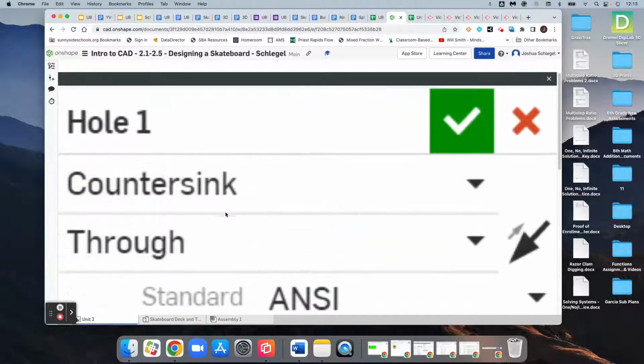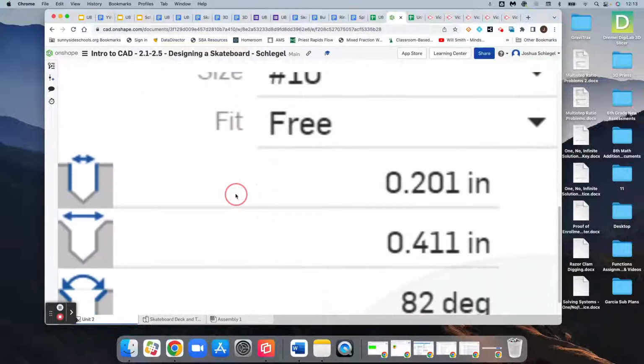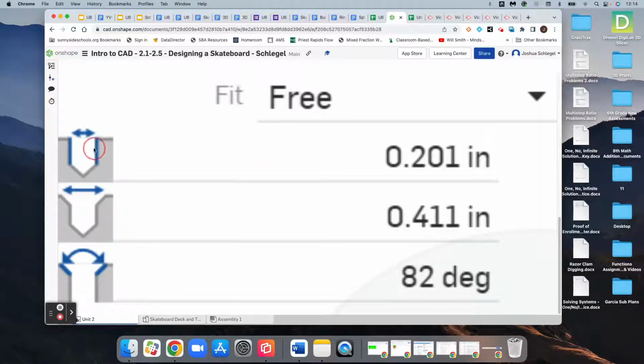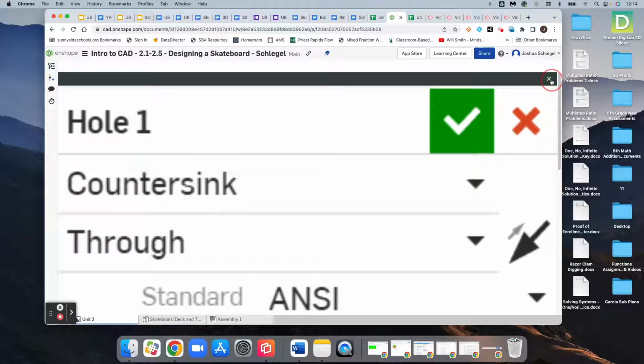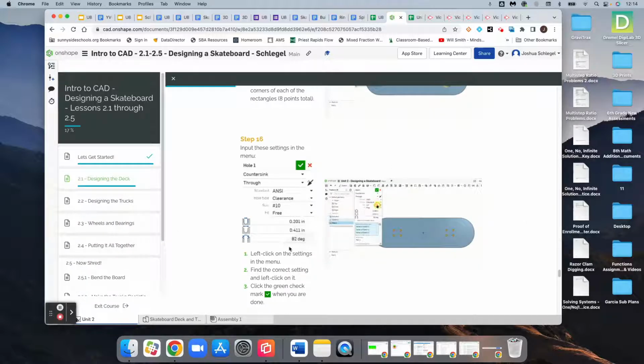If we look at these right here, notice how this doesn't have anything cut away at the top, but this does. That's called a countersink. We can also set the degrees of the countersink, how wide the hole is, all sorts of different things. It's important for us to understand that a hole is not just a hole. A hole has a lot of parameters that need to be set up for it to be the correct hole for the job. I'm just going to quickly look over this.